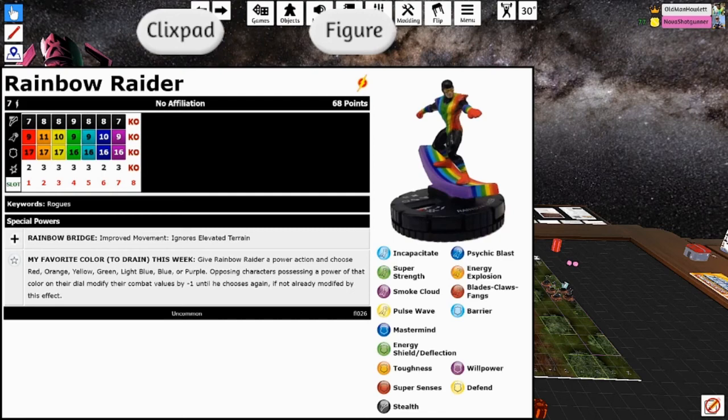Then he also has a trait. I give him a power action, and he chooses a color, and opposing characters that possess a power of that color on their dial modify combat values -1 until I choose again, if not already modified by this effect. So, I don't know how you could do it twice unless you have 2 Rainbow Raiders, but he also ignores Elevated, and that's pretty cool. That's the Rainbow Bridge improved movement.